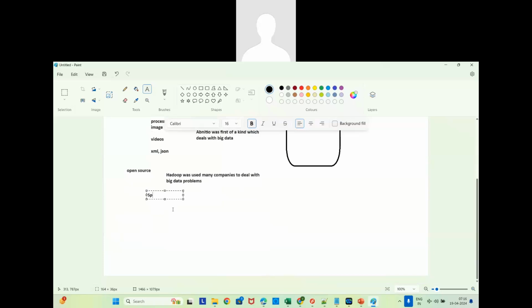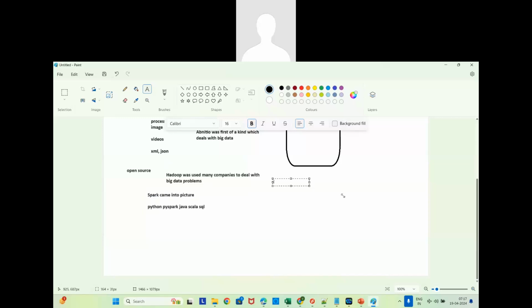Slowly and gradually, Spark came into picture. Okay, this Spark, it actually is very good. It allows you to code in different languages like Python, PySpark, Java, Scala, SQL. Okay, the moment they introduced SQL in Spark, it became a super hit, and most of the people now are trying to use Spark. To solve the big data problems, they are using Spark to the biggest extent possible, because SQL is available over there.